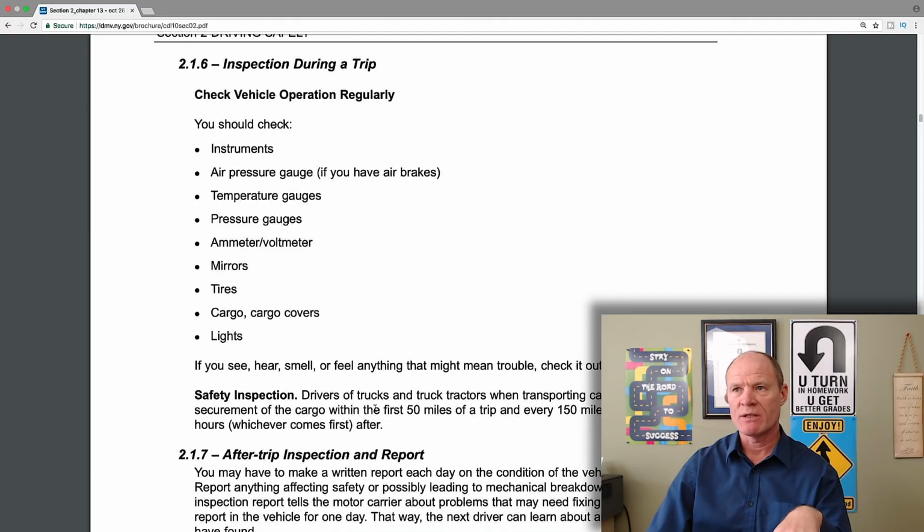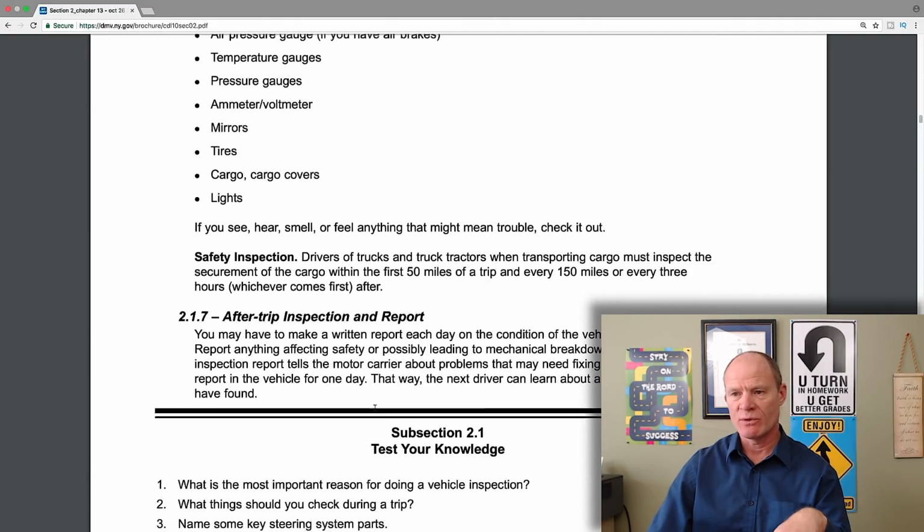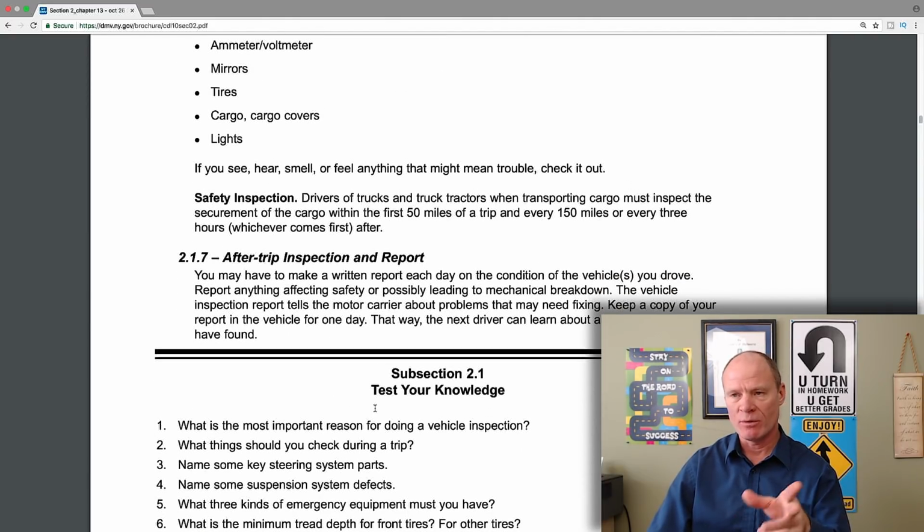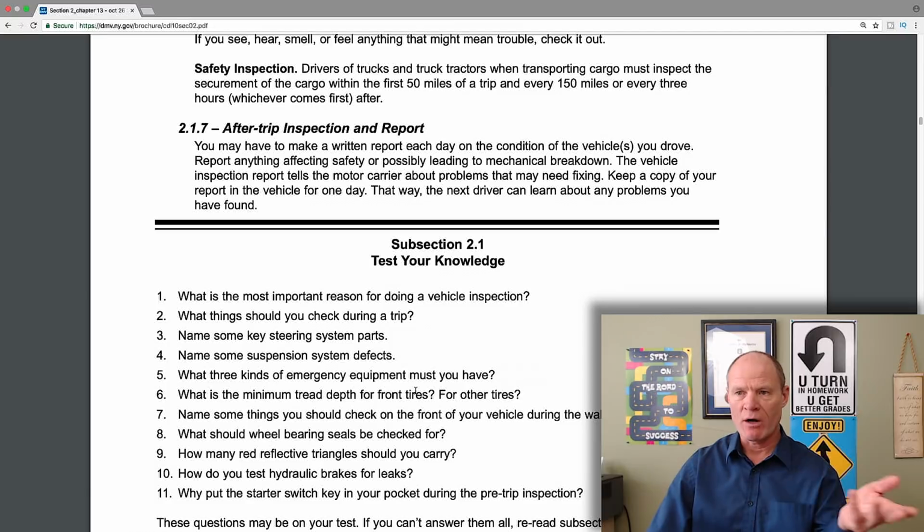Okay, pre-trip inspection, en route inspection. So they're talking about that as well, what you need to do for pre-trip, post-trip. You have to check, make sure that the vehicle is safe when you park it for the evening, or those types of things, and you have to report if there is any defects or damage to the vehicle so it can be repaired before it goes out again the next day.